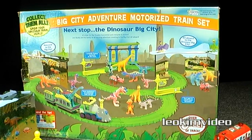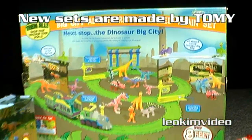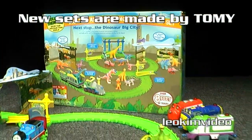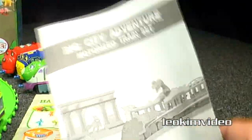I picked this dinosaur train up at the reject shop. It's a Learning Curve set. I only paid $20 for it. That's actually very inexpensive compared to what it was when I first saw it in the shops in Australia. It's a very easy play set to set up. Comes with a very good little instruction booklet.